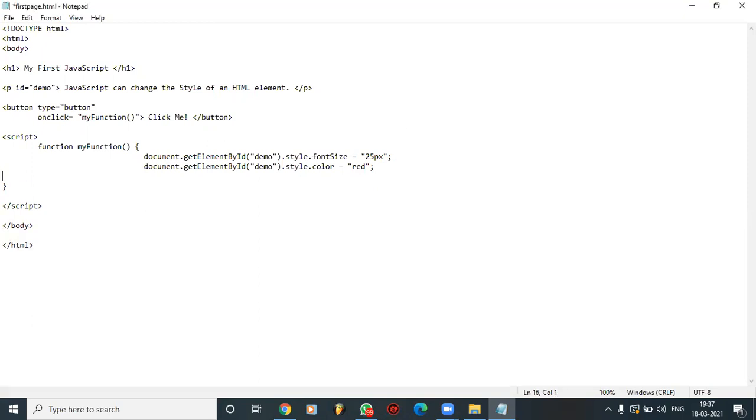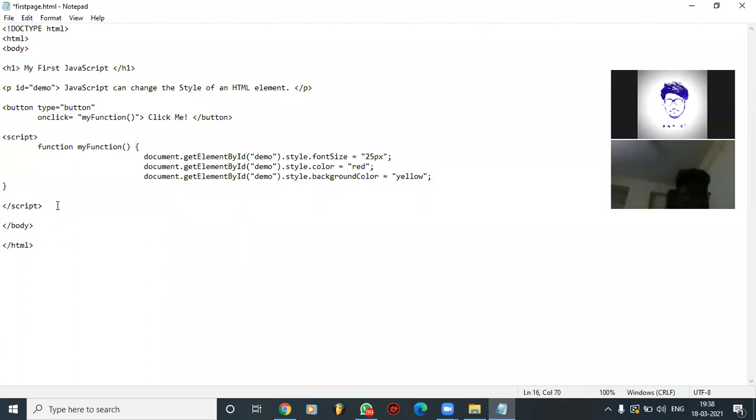Okay, then same demo style background color, it's yellow, right? Close the script.